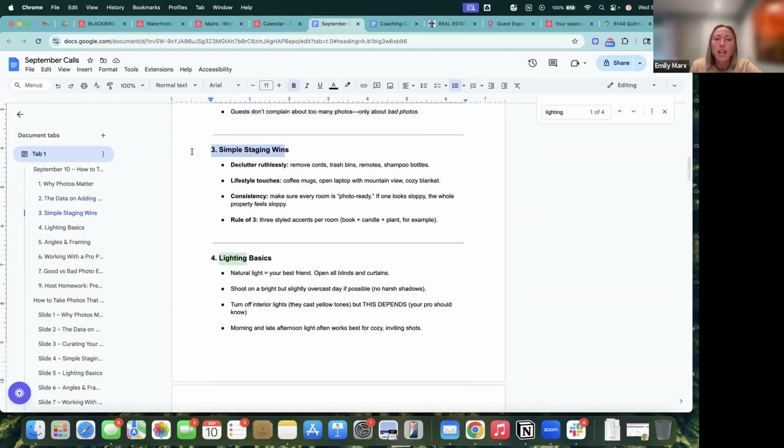So the next thing I want you guys to think about is staging. This piece, and so Steve, this is what I'm talking about. Trusting, I guess, the 1% investor team to find your photographer. And we are in Colorado, so if you need photography, let me know. But with staging, you've got to kind of direct it or have someone that's going to direct it on your behalf, because I promise you, it's very rare to find a photographer who's going to put in the extra effort. And that's kind of a you get what you pay for type of situation.